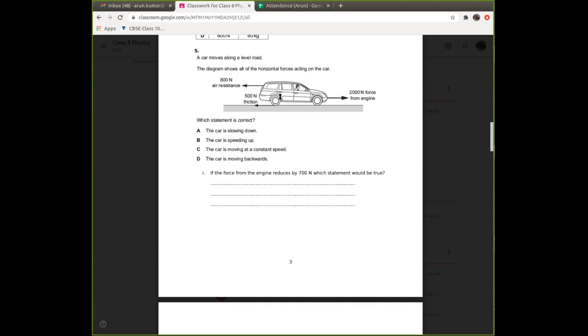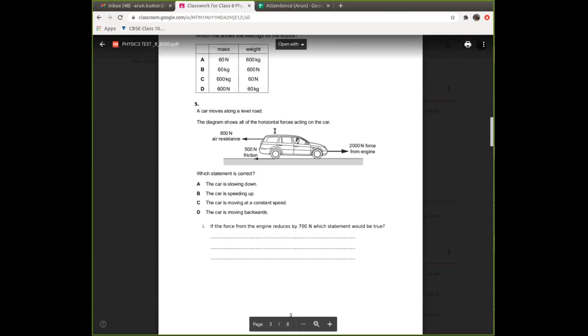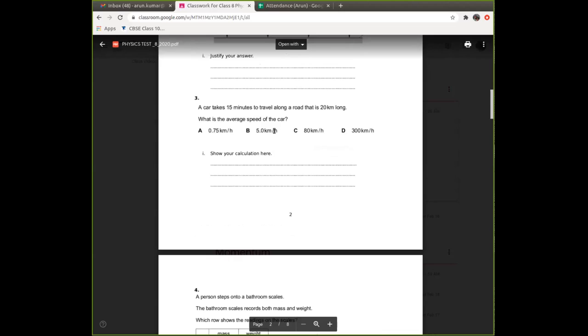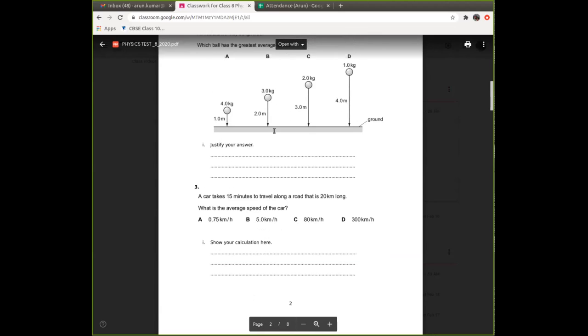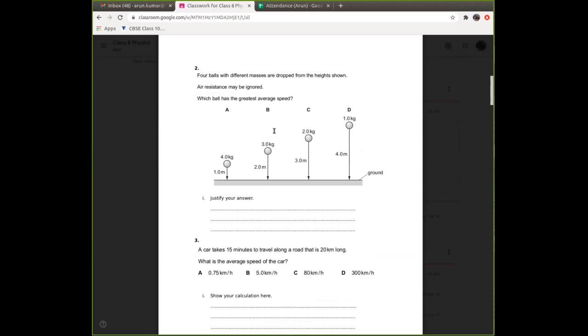C will be the answer. Sir, in the test also we'll be getting similar questions like this? Yes, madam. You will be getting similar questions, but not the same question. Don't worry. But I have something to say. If there was another checkpoint saying the car is moving forward, before the right answer, then it would have been a killer question. Everybody would have got it wrong.